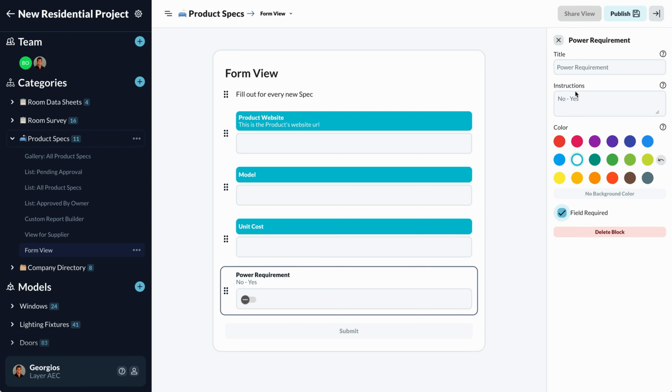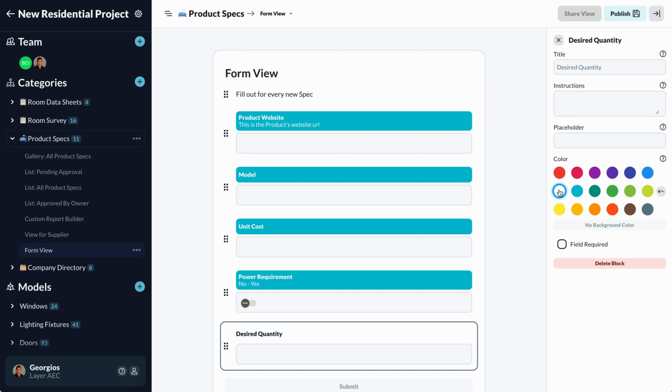And last but not least is the desired quantity. This one I don't want to be required, so I'm going to leave it blank, but I will assign a different color for it, just to show that it's also not required.